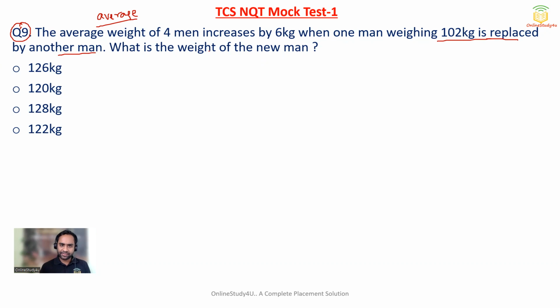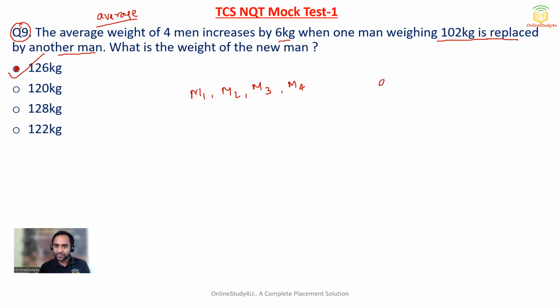Okay, now friends, there were four men, M1, M2, M3 and M4. See, I could directly solve this question and I can tell 126 will be the answer just by seeing the question, because this particular question does not need any kind of logic, or you do not need to use pen and paper. So there were four persons. Now their average weight is increased by 6 kg.